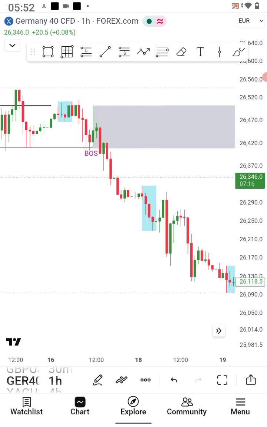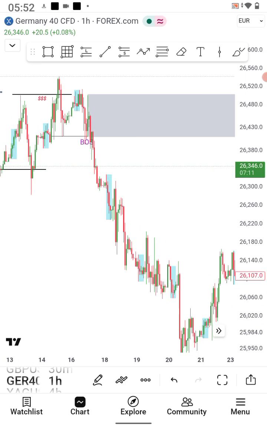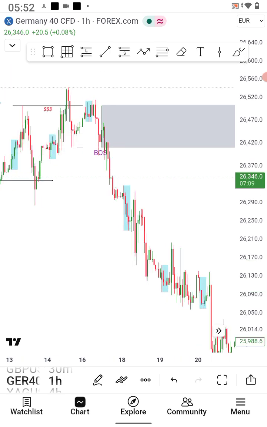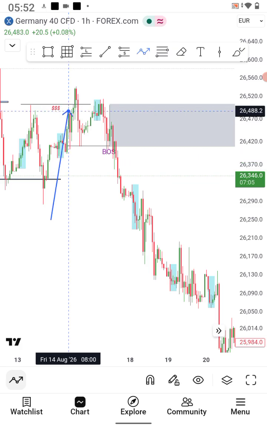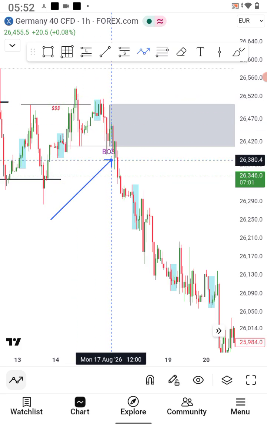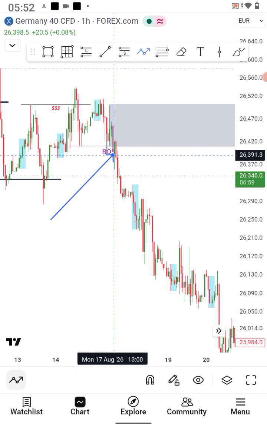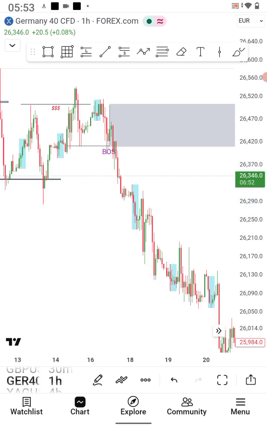Are you seeing it now? So from when that order block was formed, what did we want to see? We wanted to see that as at last week, market take out an old high, then turn around to break structure. Are you seeing it now? Turn around to break structure. Okay. Now, from when that happened, what do we want to see?